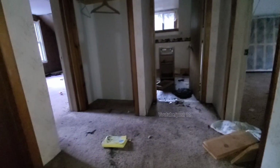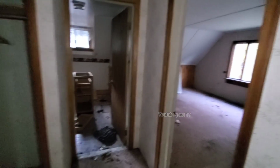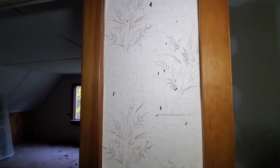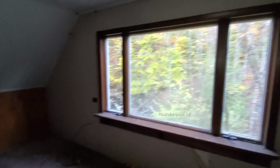Look at this. There's so much mouse feces. The whole floor is mouse feces. Makes sense why there'd be cats in here. And because of the area we're in, they're probably mountain lions. I doubt a house cat. Oh, that's so disgusting. The walls. It's probably this wallpaper material. It's easy for the mice to climb. Oh my gosh. You see this? The amount of feces all over the floor. That's what all this is. It's mouse. Beautiful picture window here in the bedroom. It's just kind of weird.